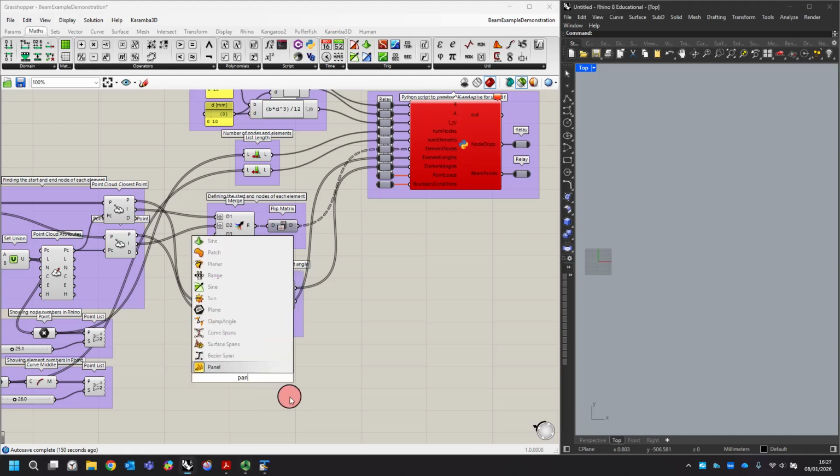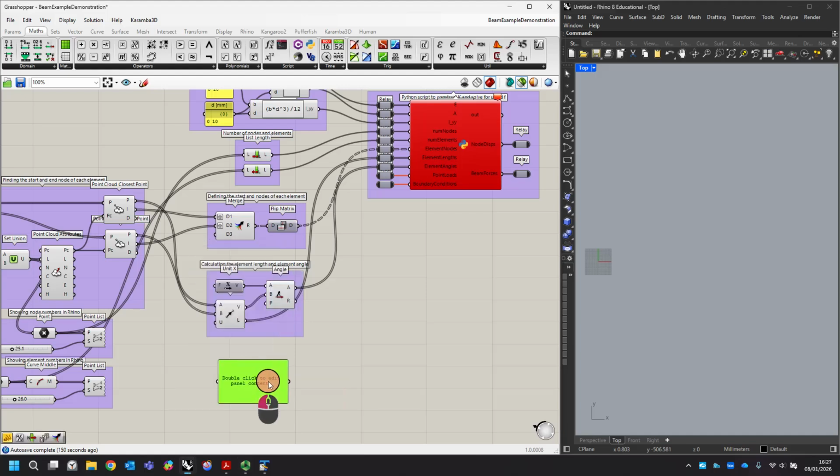So I can set up a panel like so, and because I know 8 is the unique node number at the end, and remembering that we're looking at a cantilever, I'm just going to say, okay, at node 8, I want a load or a force of 0 in the x direction. I'm just going to say -1 Newton effectively in the y direction, so that'll make it down by having it as minus. And obviously I'm not applying a moment, so I'm just going to set that as 0. Doing what I normally do, so just make that multi-line data.